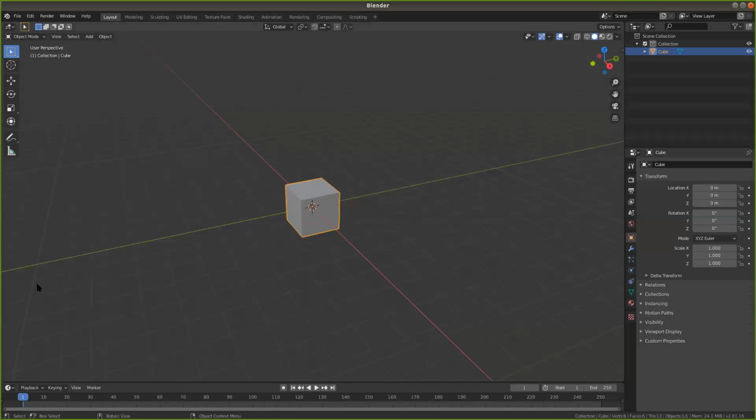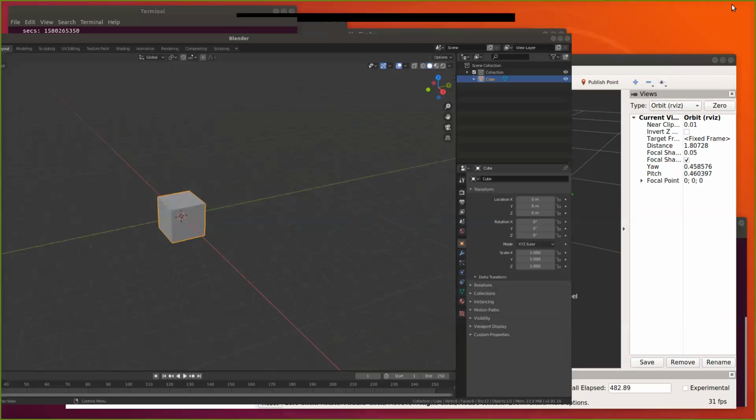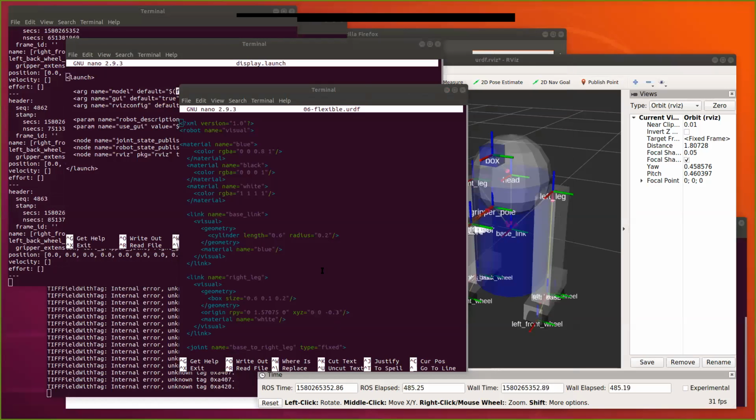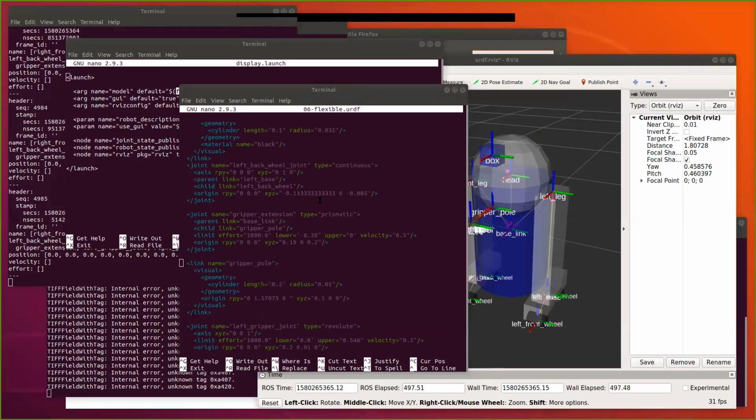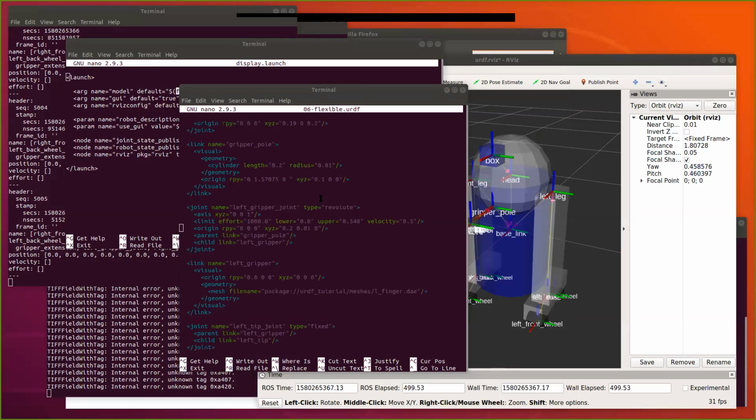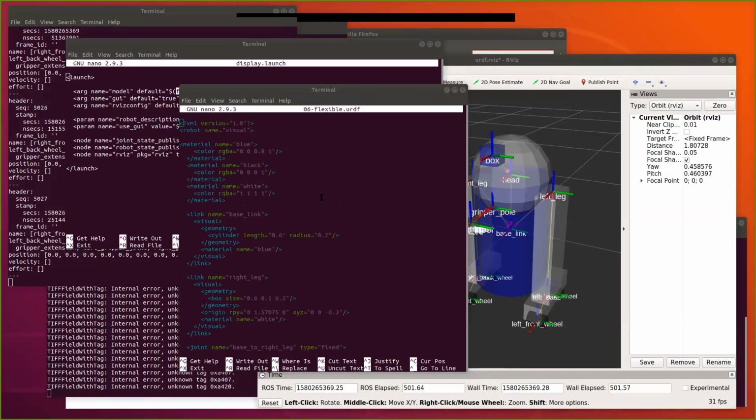Yeah, this mesh would be referenced. I could export it as a DAE file, and then I could reference it from the URDF file. Exactly. I'll have to go through a couple more tutorials on that, but that's the next step, to figure out how to do that. It's pretty slick how this works. These are very readable and very usable.